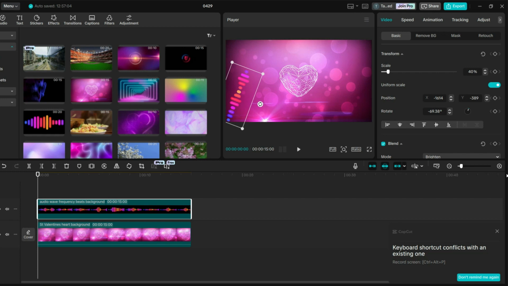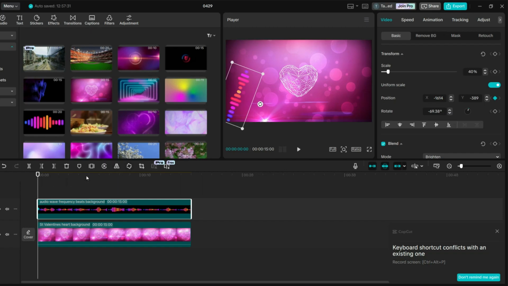Next you have to add the keyframe. So this is the starting point where you have to add the keyframe. Click on the diamond button. Here is the position and click the diamond button. It will add the keyframe, and this is the starting point.